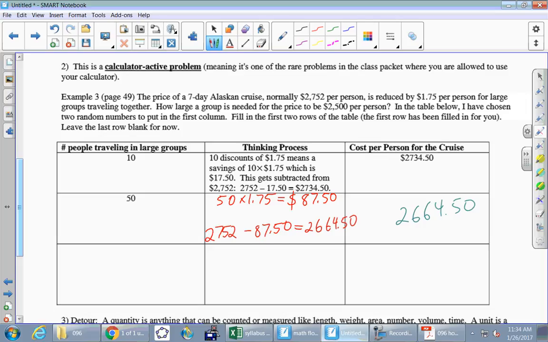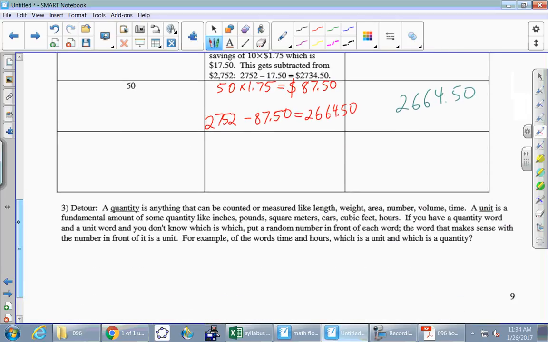Okay, so quick detour before we fill in the bottom row here. It says a quantity. We're going to define quantity and unit right now. And if you took Math 095 here, there's a good chance you spent a bunch of time thinking about quantities and units and making sure that every time you introduced a variable, you included a quantity word and a unit word in your definition for that variable. So here we go. A quantity is anything that can be counted or measured. No more, no less. A quantity is anything that can be counted or measured. So for example, I can measure the length of one wall in this room.